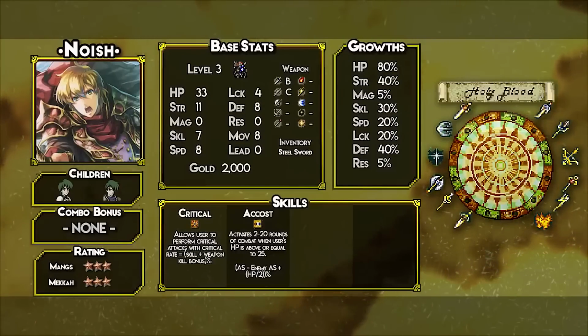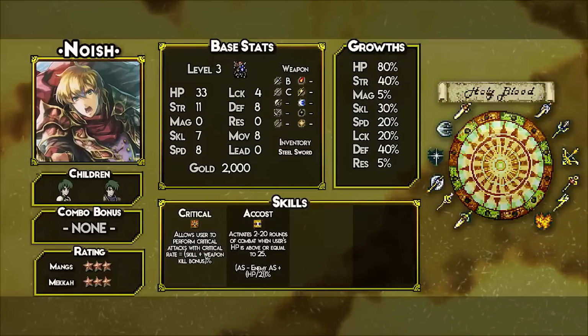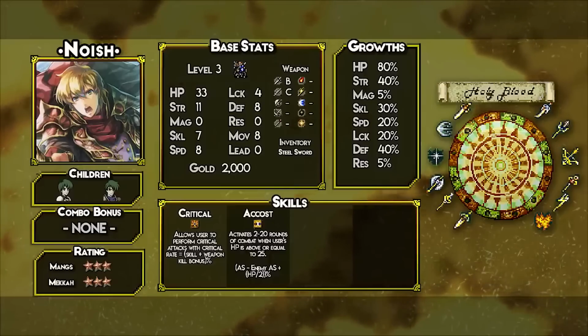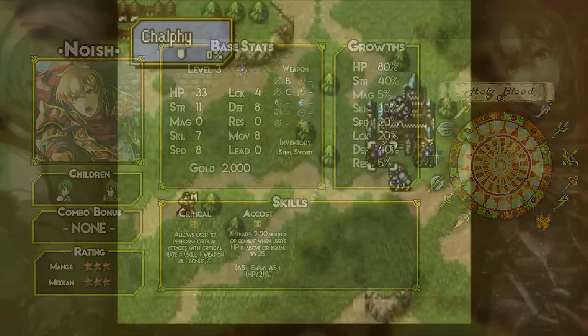And then the chance to proc it is his attack speed minus the enemy's attack speed plus his own HP divided by 2. It's really, really weird. Good luck calculating it. Yeah, no.